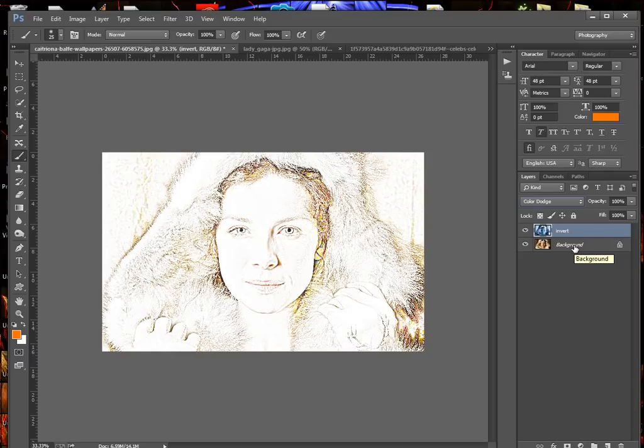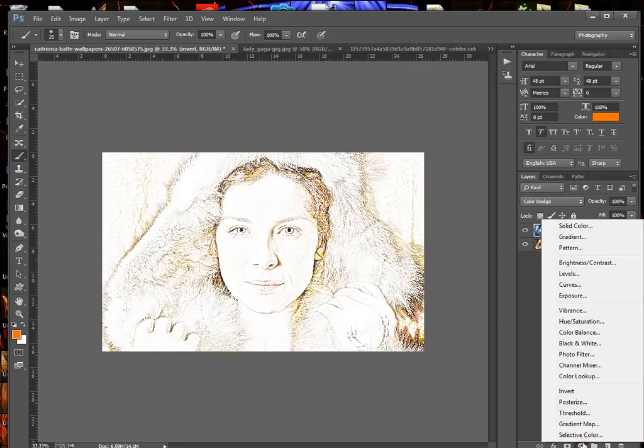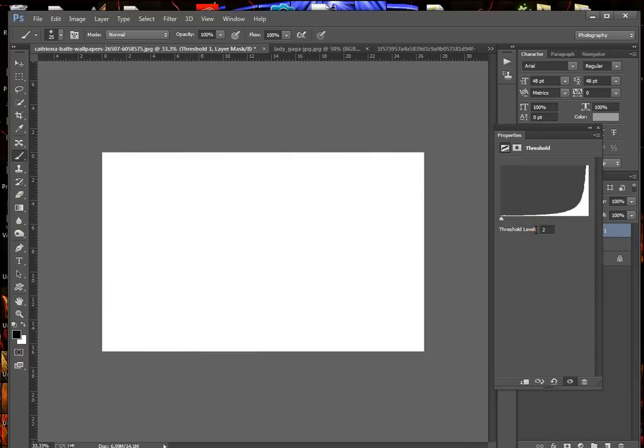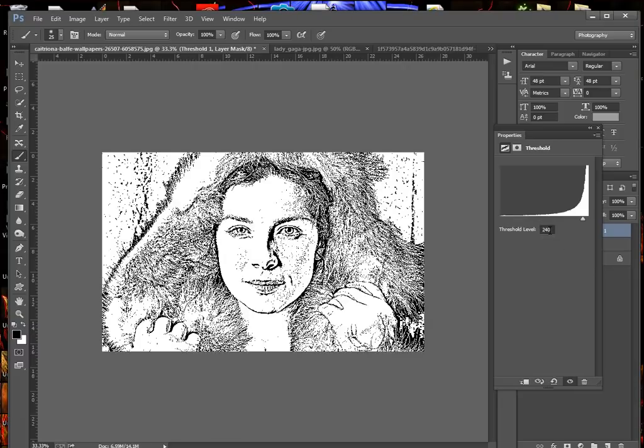The next step is to put a threshold adjustment layer on. So you're going to click on our little half circle that is half white and half black, and you're going to select threshold. Okay, and we are going to type in 240. Here we go, 240.